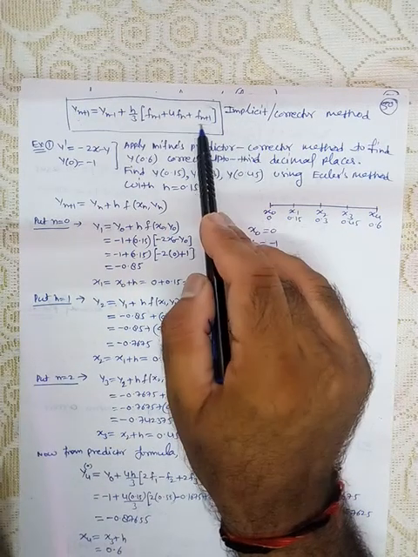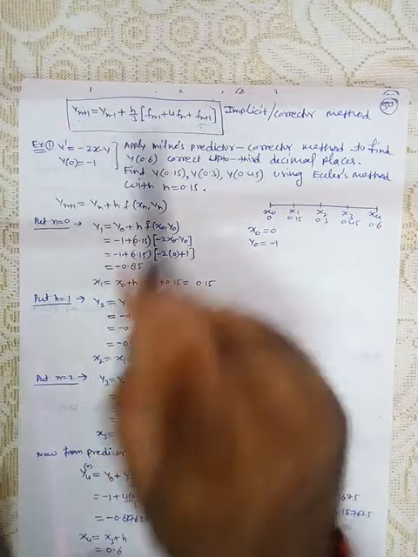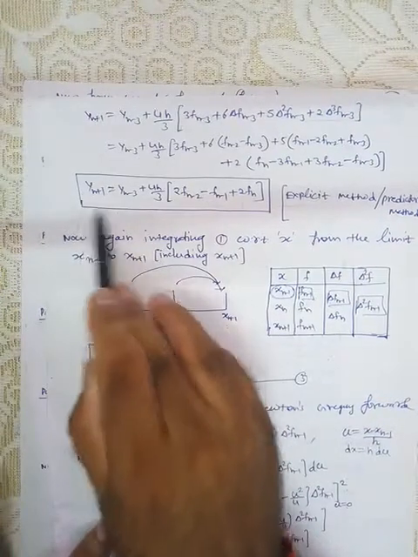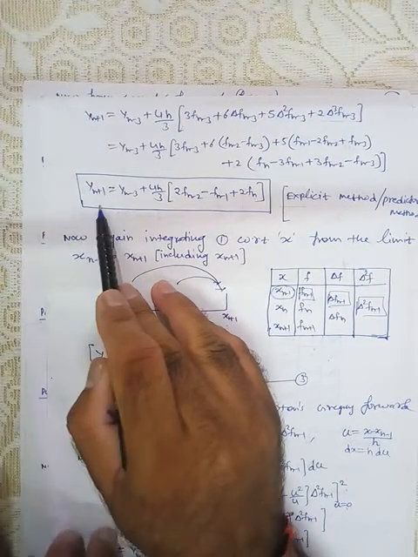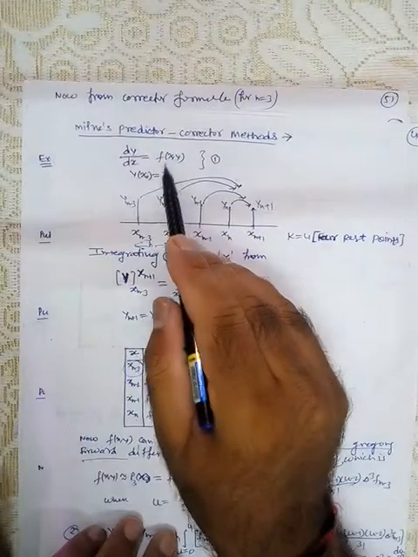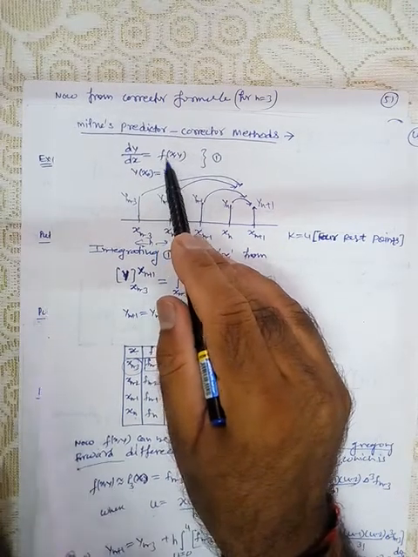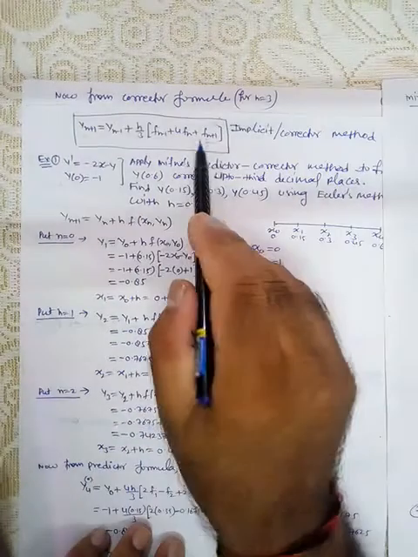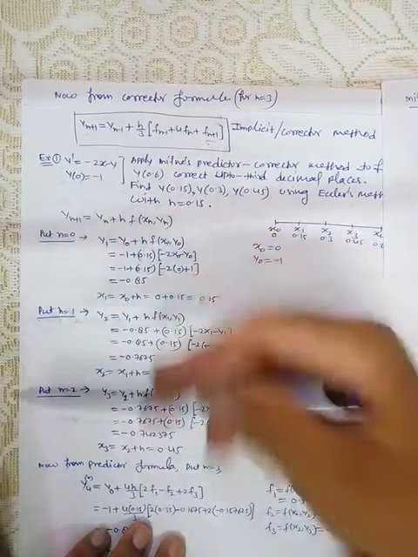फाइन. तो इसके लिए हम क्या करेंगे? First we will predict the value. तो हम पहले इस फॉर्मूले से वैल्यू प्रिडिक्ट करेंगे. This is the prediction formula. So we will get y of n plus 1 from here, from the prediction. Once we have xn plus 1 and y of n plus 1, then we will use these values to predict f of n plus 1. तब हम f of n plus 1 की वैल्यू निकालेंगे and then that value we will put here. Further and further we will correct these values.